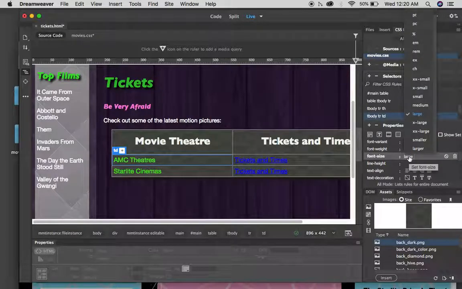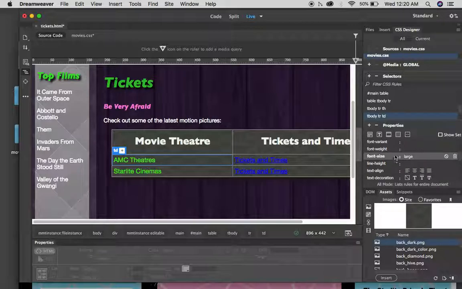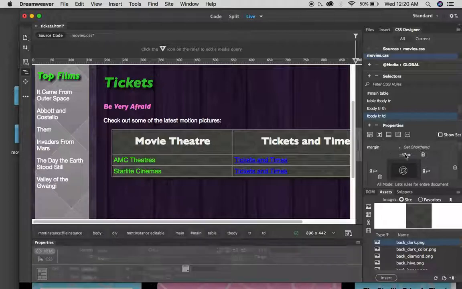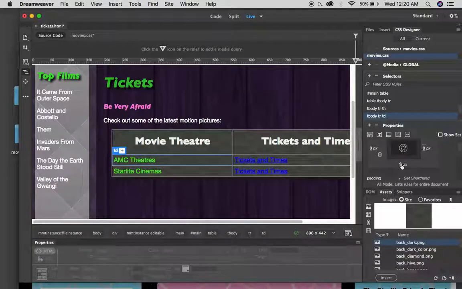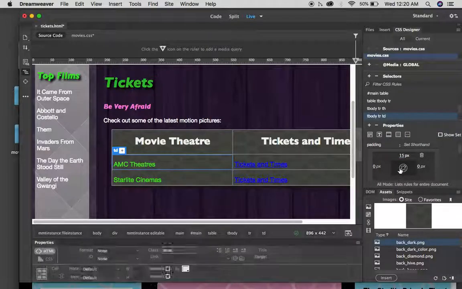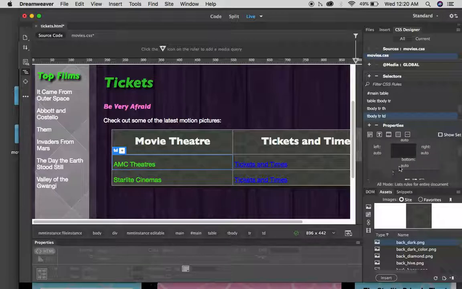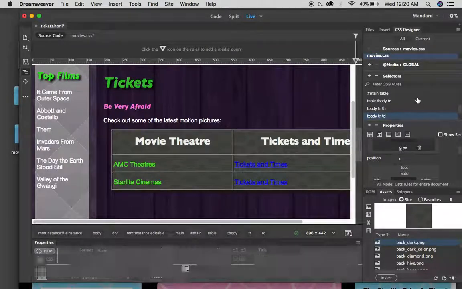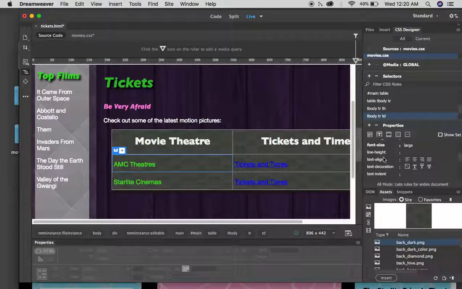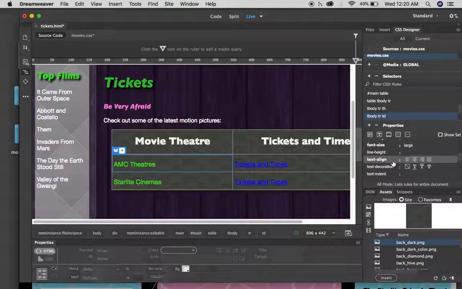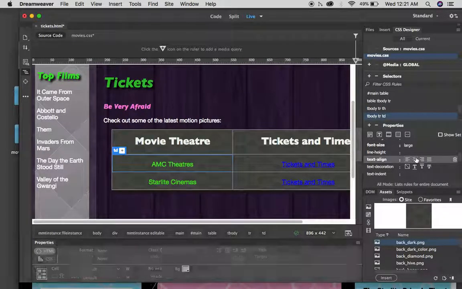I think I'll do the preset large size. That looks good. I can go back to layout, and I could adjust the margins and the padding. I could also go to text, align center. Okay, there we are.